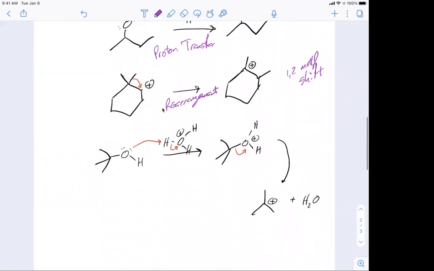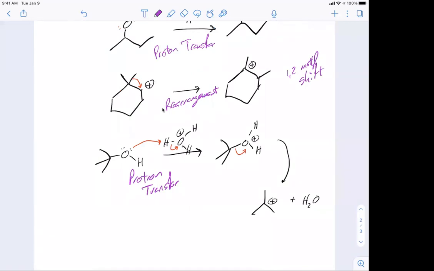This last one, we're putting several together. So we've got more than one step, and each step is going to have a label. In the first one, we have a nucleophile attacking an electrophile, but that electrophile is a proton. So this one is going to be a proton transfer. So the proton is changing positions.